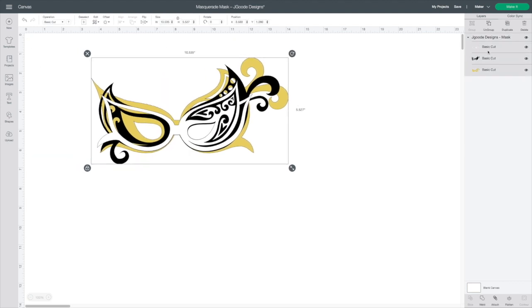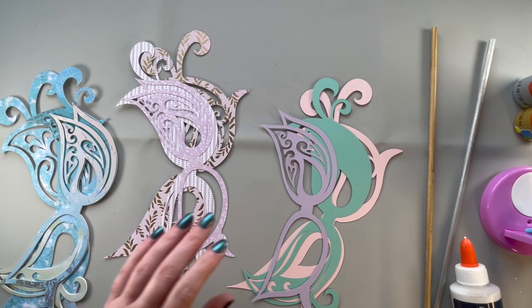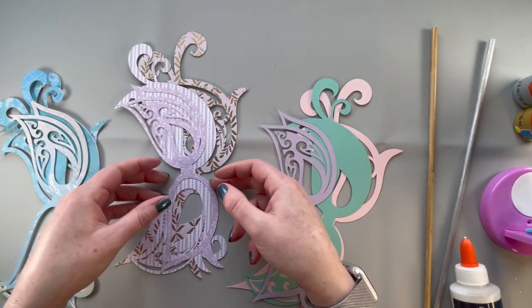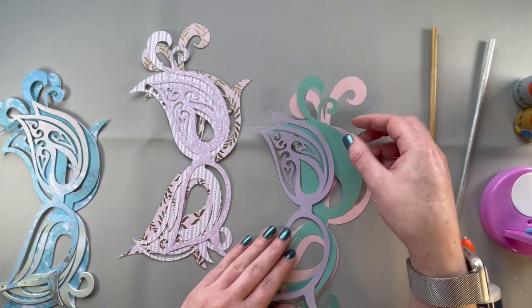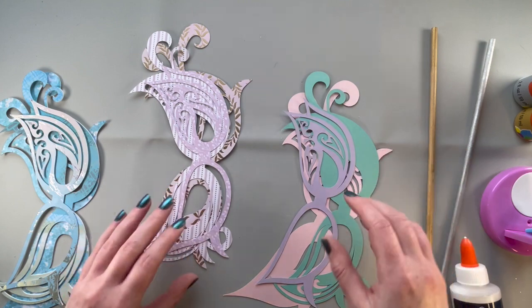Let's click Customize. It's pretty simple — three layers, nothing too fancy. You could cut this out of paper, cardstock, lots of things — glitter paper. I'm going to cut it using patterned paper, and then I'll also do 65 pound so you can see how flimsy it is. Everything is cut out: 65 pound decorative paper, and this is decorative paper as well but I attached it to 110 pound cardstock behind it to make it more stiff. You could probably use some of the heavier paper from Cricut. If you double up 65 pound cardstock, that'll give you a bit more thickness, but you've got to be careful with the intricate pattern.